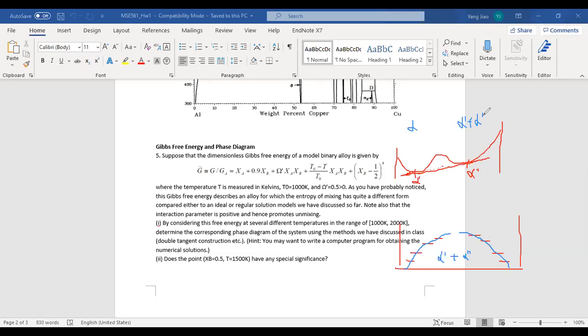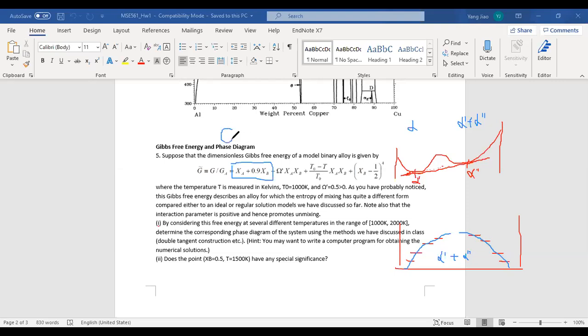Because this has a positive G. Again, what's the problem with positive G? Your positive G is determined by this, right? I have the molar free energy itself depending on a choosing point, because this is the free energy having enthalpy or an entropy contribution. So it's a potential energy in particular. So it depends on the reference, right?